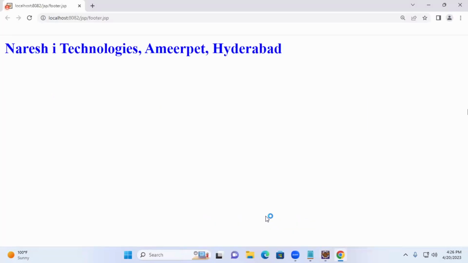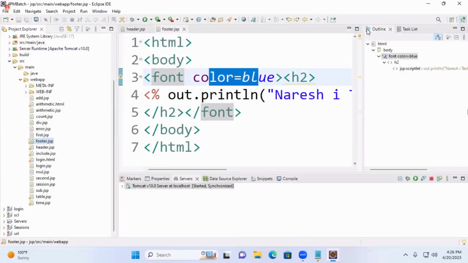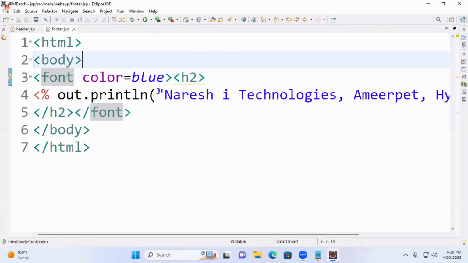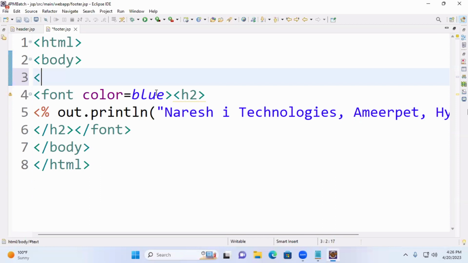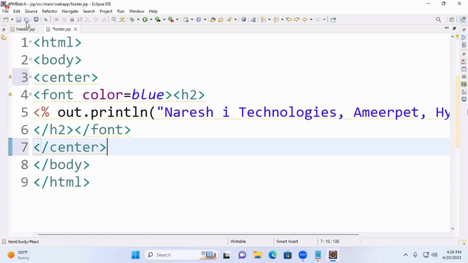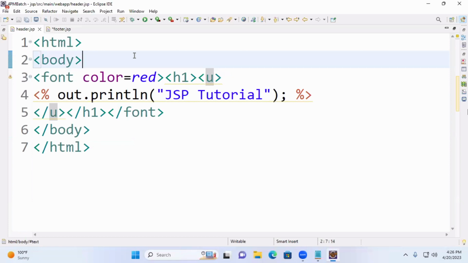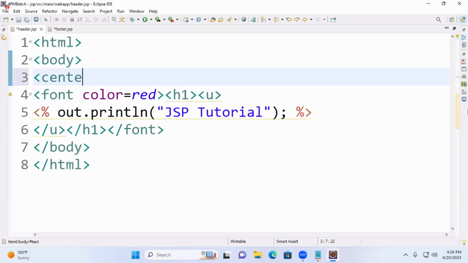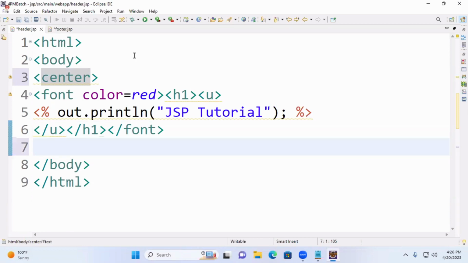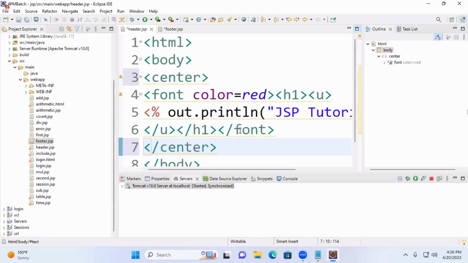See, like this. Okay, all these I'm going to include. If you want the center tag also you can write here. If you want bottom center, here also bottom, top center. This is header, that is footer.